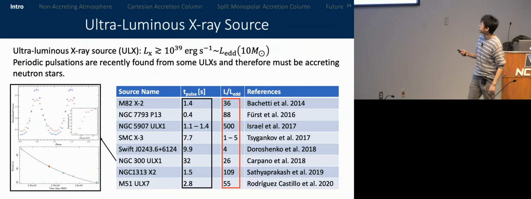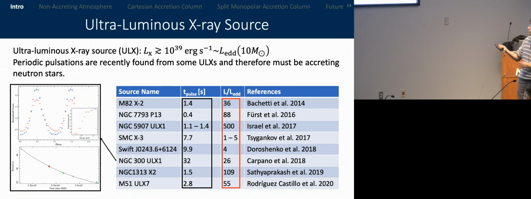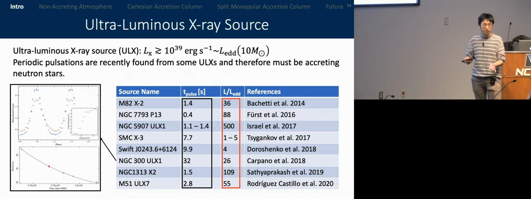Sure. Are there any in our galaxy, or are these all the ultraluminous X-ray sources? And is it because they would presumably be embedded in the plane and hidden? I think they were discovered a long time ago, until recently you finally found out this pulsation. These are just the ones that are periodic. Right, periodic, not all the ULXs. There are ULXs without the pulsation, and they are still black hole candidates.